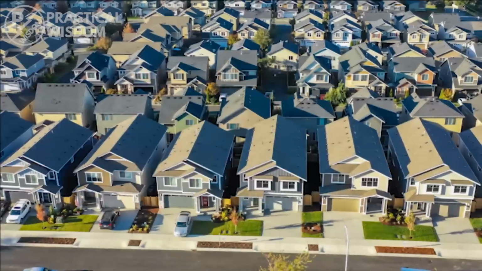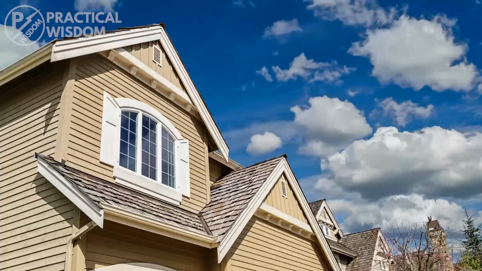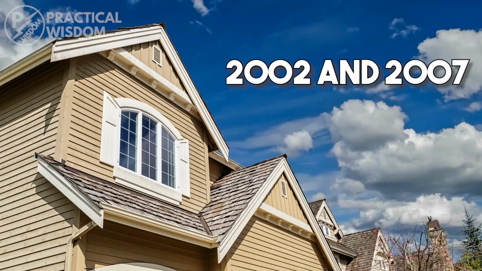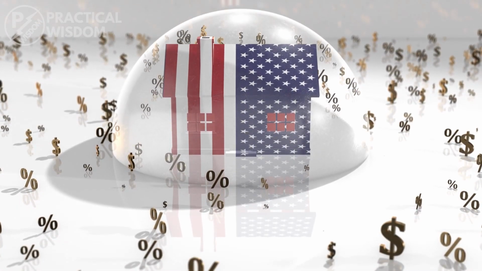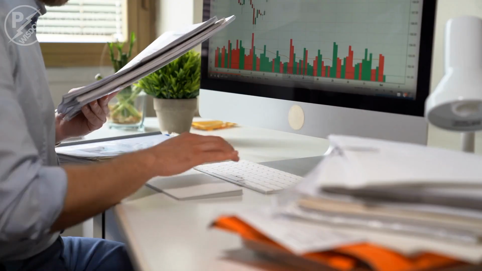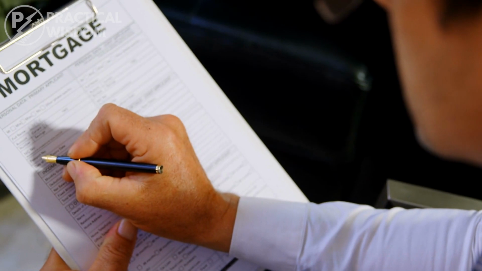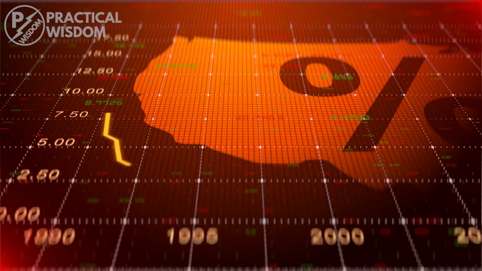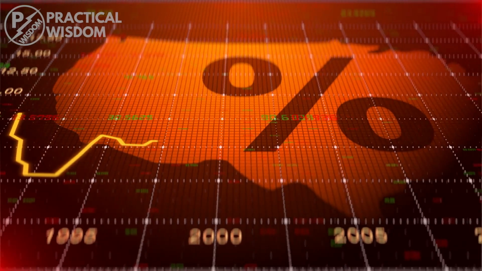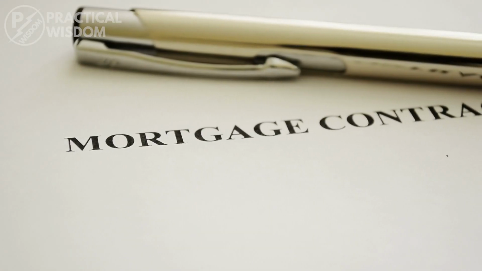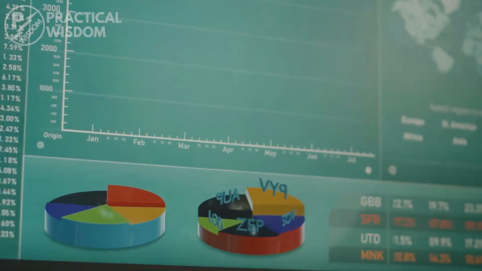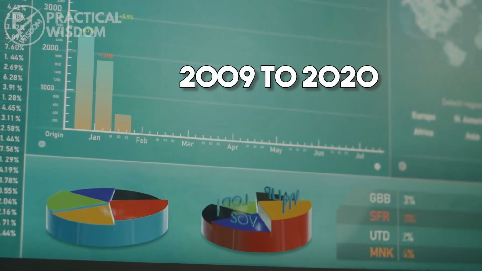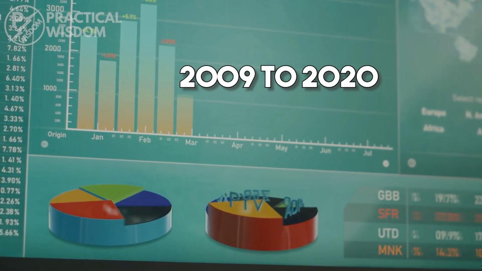Housing boom. This occurred between 2002 and 2007. The housing bubble began after the federal government reduced interest rates, in the hopes of encouraging investment. The financial institutions that encouraged real estate investing, home financing, and trading in mortgages performed extremely well, until interest rates started to rise again, and borrowers started to default. This resulted in the mortgage crisis. The longest bull run in history. This record-breaking bull market lasted from 2009 to 2020, nearly 11 years, making it the longest in history.